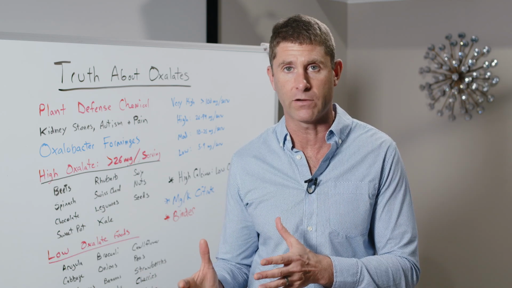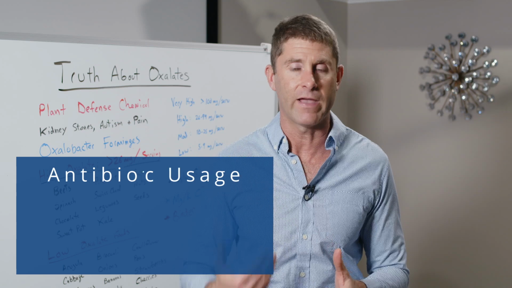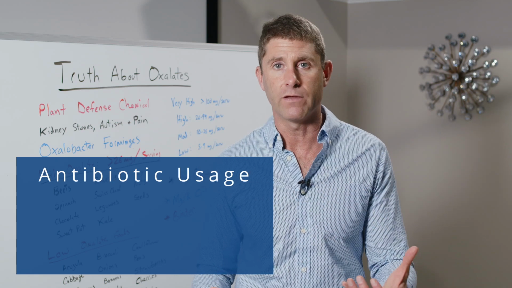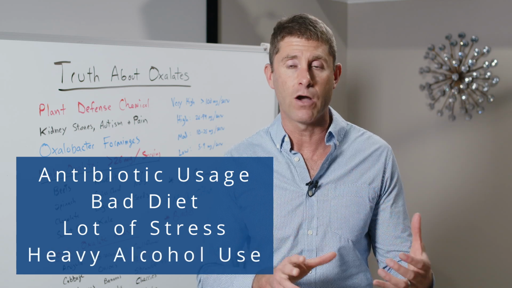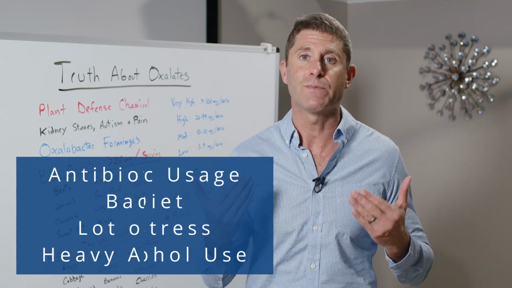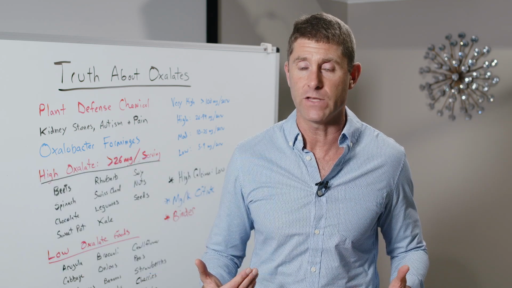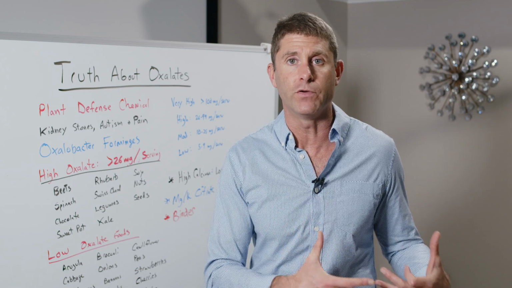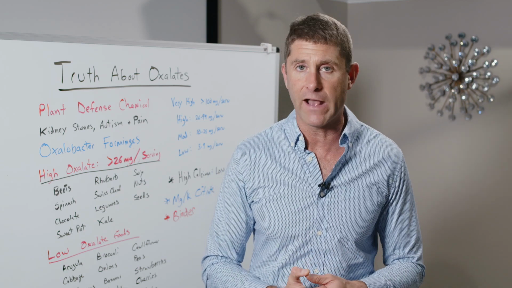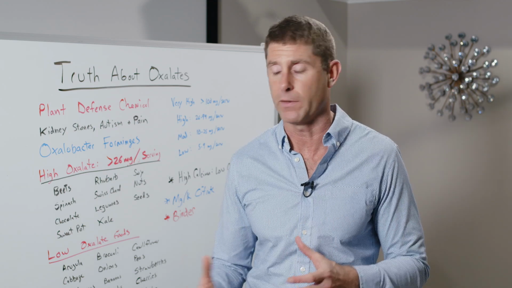Humans have Oxalobacter formigenes, but if we have a history of antibiotic usage, if we've had a really bad diet, a lot of stress, heavy alcohol use, things like that, we can deplete our Oxalobacter formigenes and not be able to break that down as well. And also just genetically, some people don't metabolize oxalates as well as other people. So that's something we've got to keep in mind.